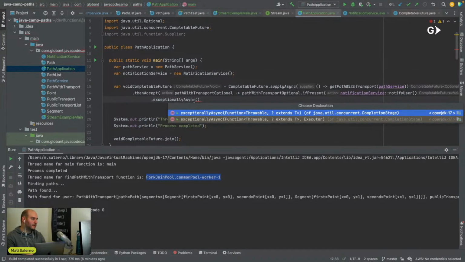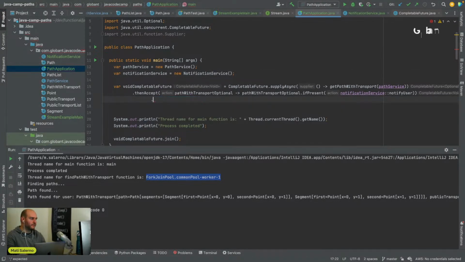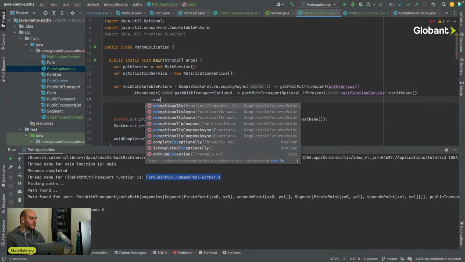And then you also have exceptionallyCompose, which is an exception handler that runs in a CompletableFuture, so you want to flatten it. There are a lot of different options there.